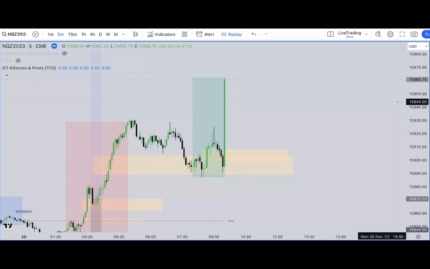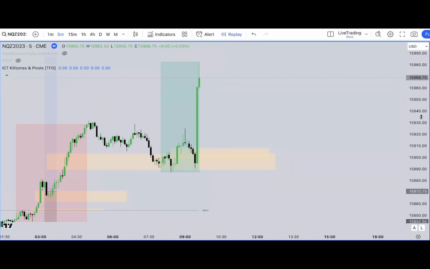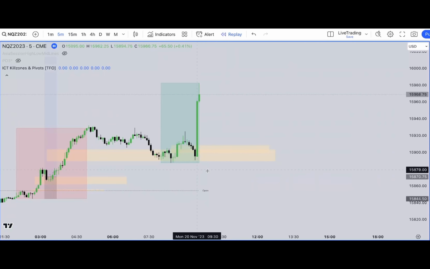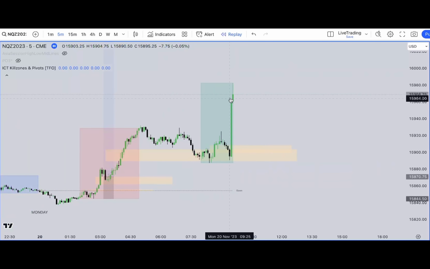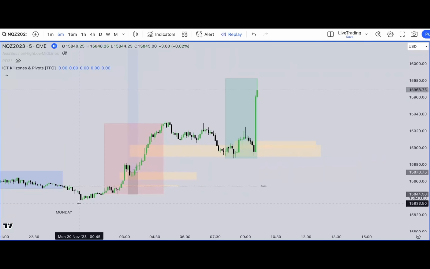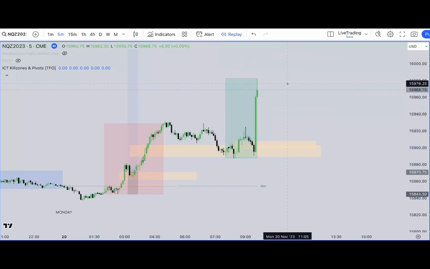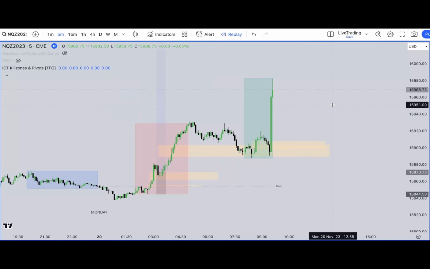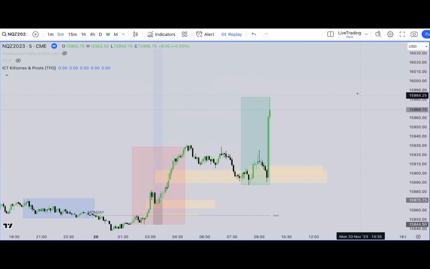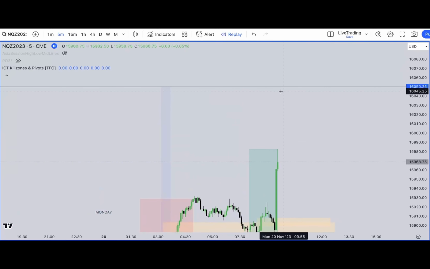we get a big spike upwards. And here's where things get interesting, because most traders will just say, oh, I missed the move, and look how much I'm up already. It's already up from the bottom over 145 points. I'm never going to get a good entry, blah, blah, blah. This is limited thinking, guys, because we still have a higher time frame target to be hit.